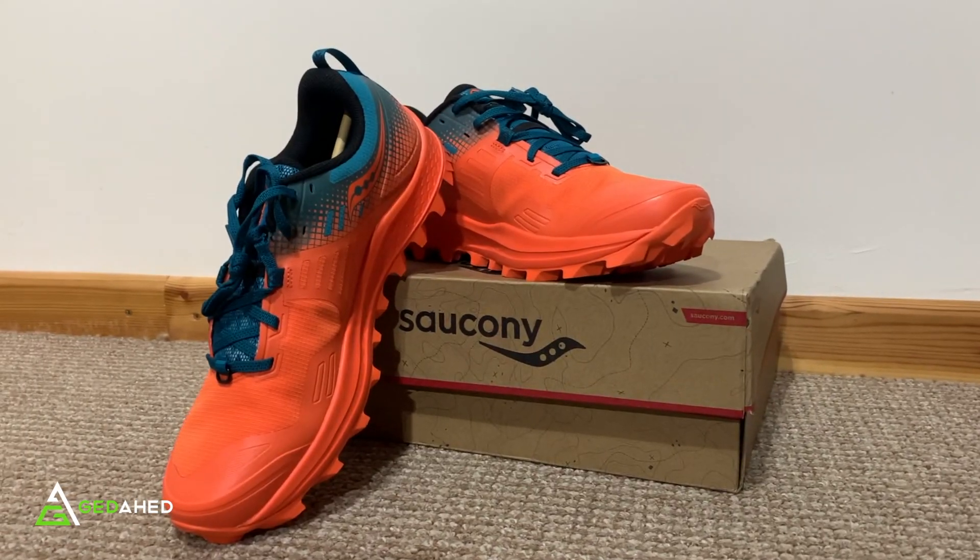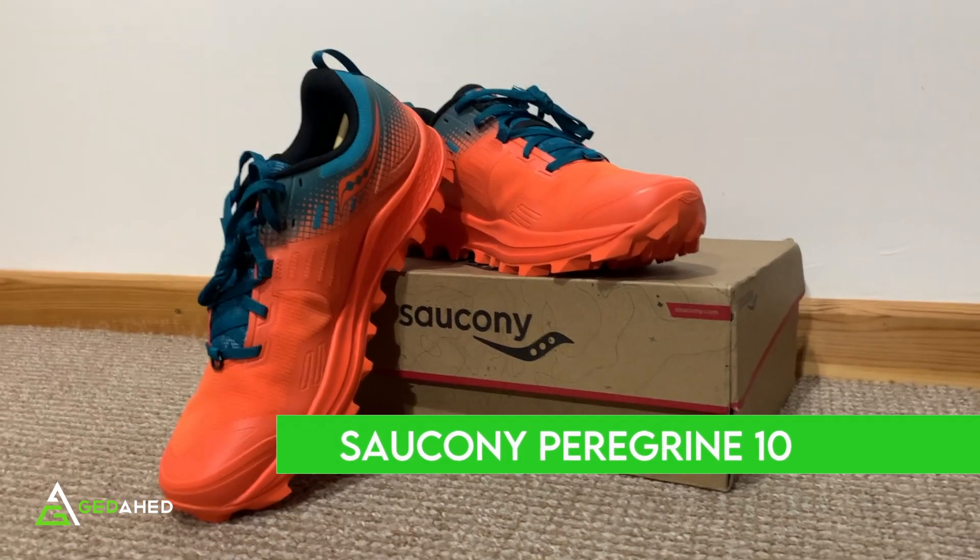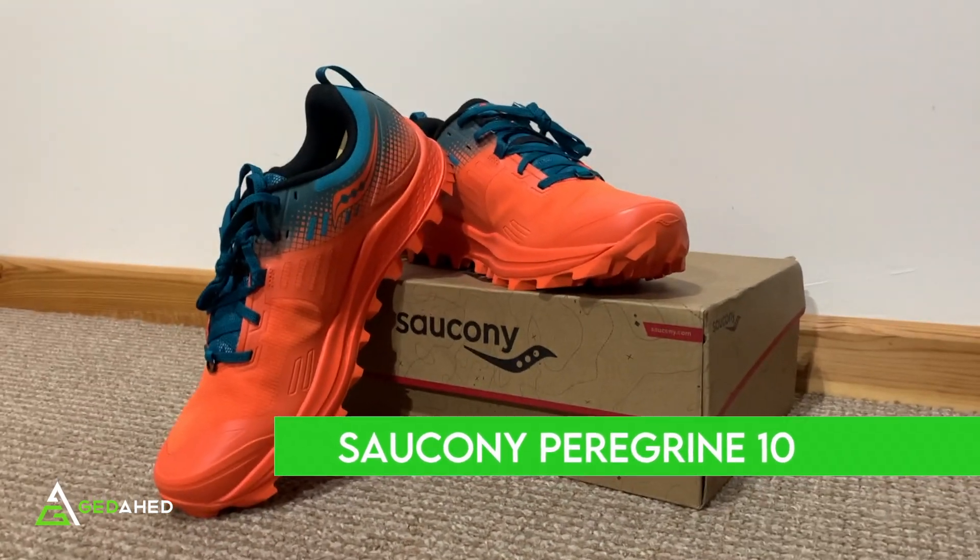They've been great, but I've wanted to try something else out. So what I've purchased are these — Saucony Trail Peregrines. These are Peregrine 10s; the Peregrine 11s are out at the moment, but these were still in the top 10 of the best trail running shoes. As you can see, the grips are quite hefty on these. They go in both directions, and you've got a lot of tread on the back of the heel as well.